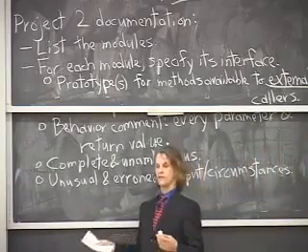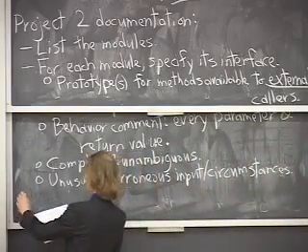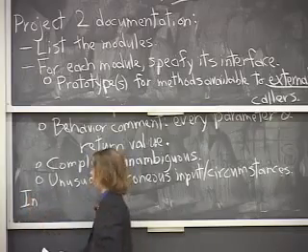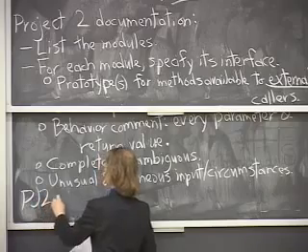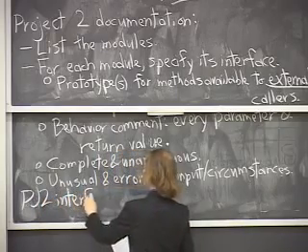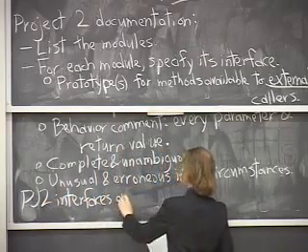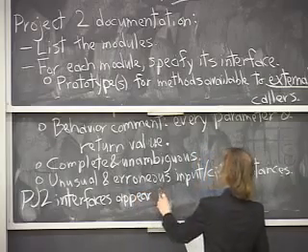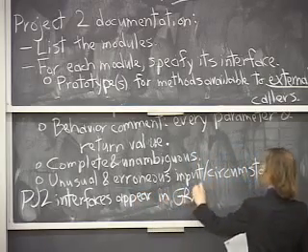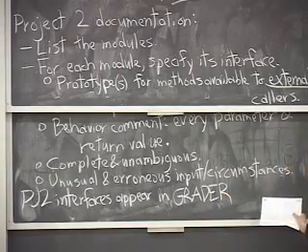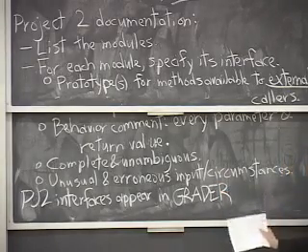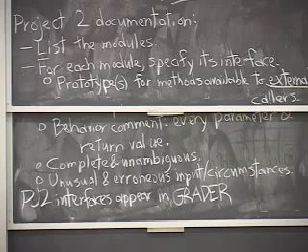And so for Project 2, your interfaces should appear in two places. First of all, there will be a file called grader that you submit with the project, and that will be worth 10% of your project score. So how you define those interfaces is what you show to your TA in lab next Tuesday or Wednesday, one week from now.